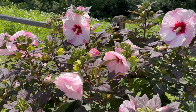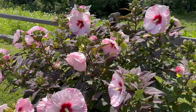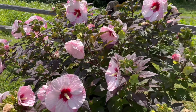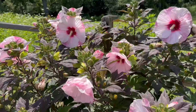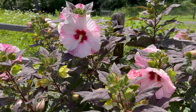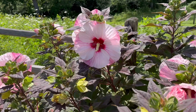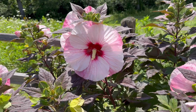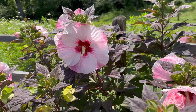It's one of the, I think, most fascinating perennials that there is for my zone, because it looks very tropical, yet I'm not in a tropical area. Now, I am located in a southern state in the Blue Ridge Mountains of Virginia, but we are in the northern part of the southern United States. So this perennial does so great for me, even though we do get pretty cold winters here.